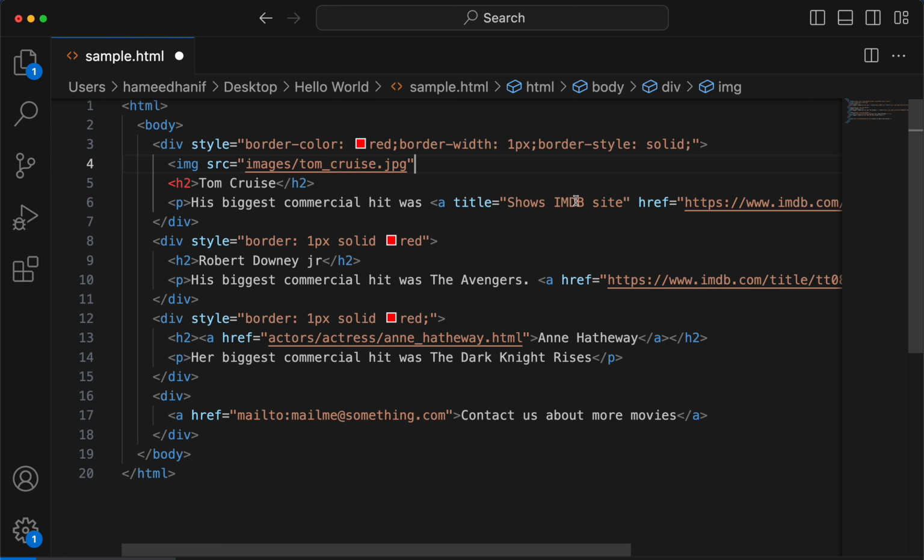You don't need a closing tag like this. Even Visual Studio Code didn't try to autocomplete that, because the reason you don't have an opening tag and closing tag for images is you don't need any text in an image. That's a different whole thing, but you don't need text. You're going to show an image. Why do you need text? So that's why we have a self-closing tag. This is how a self-closing tag is done.